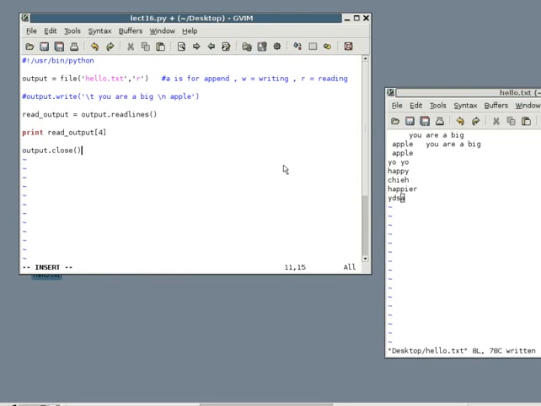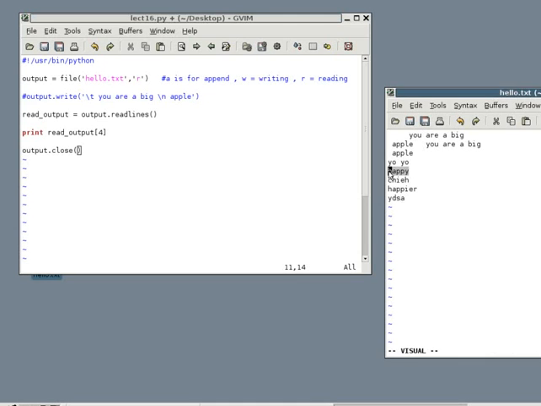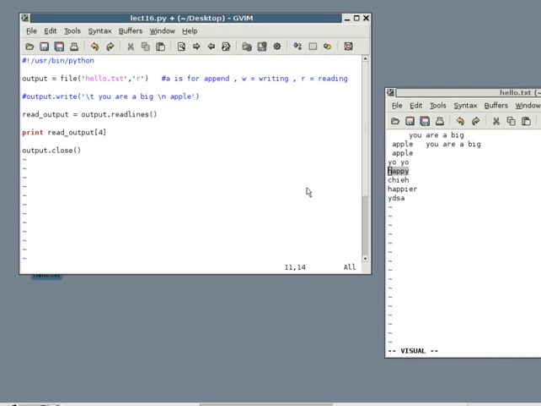I admit that it's kind of weird to use index 4 for the 5th line, but remember that the index doesn't start with 1. It starts with 0. So it goes from 0, 1, 2, 3, 4, and that's the 5th one. Yeah, it's kind of weird, but that's just the way it goes. So now, if I run this program again, I will print out the 5th line.